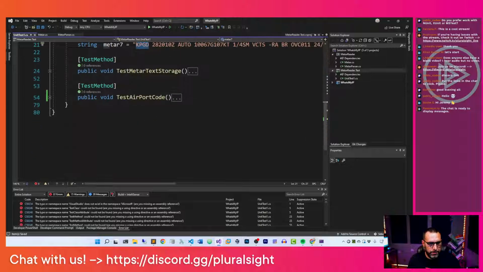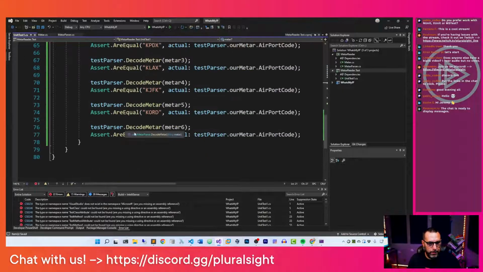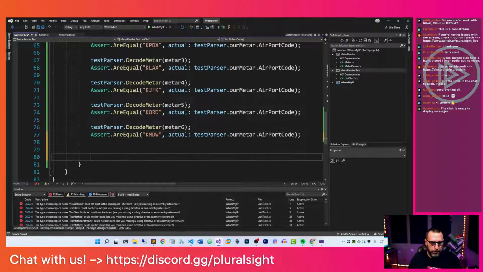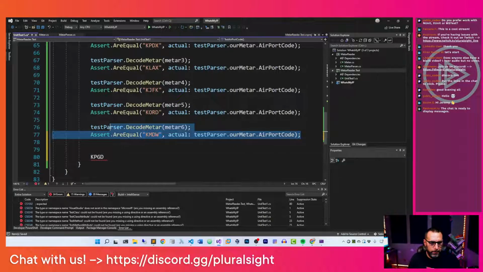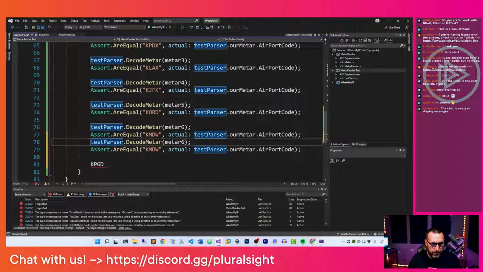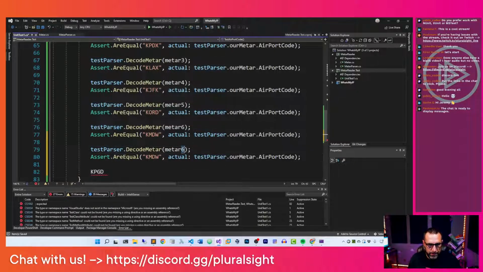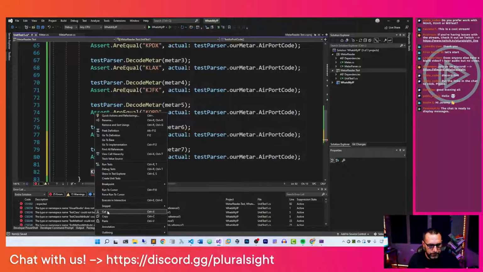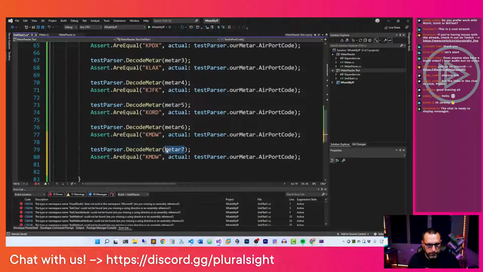That's text storage, airport code. Throw that test in there just so we can be thorough. Metar 7 should be KPGD. Metar 7, KPGD.